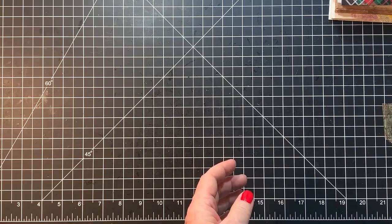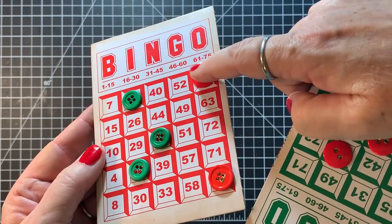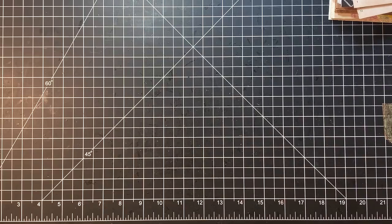And then I found these in my stash, these bingo cards. And so I put some little buttons on them, just glued them on, and then I put stickles in the buttonholes. I thought I could use those. So, oh, one other thing I did. So that's all the bits and pieces that I did. I'm going to set those aside for the moment.